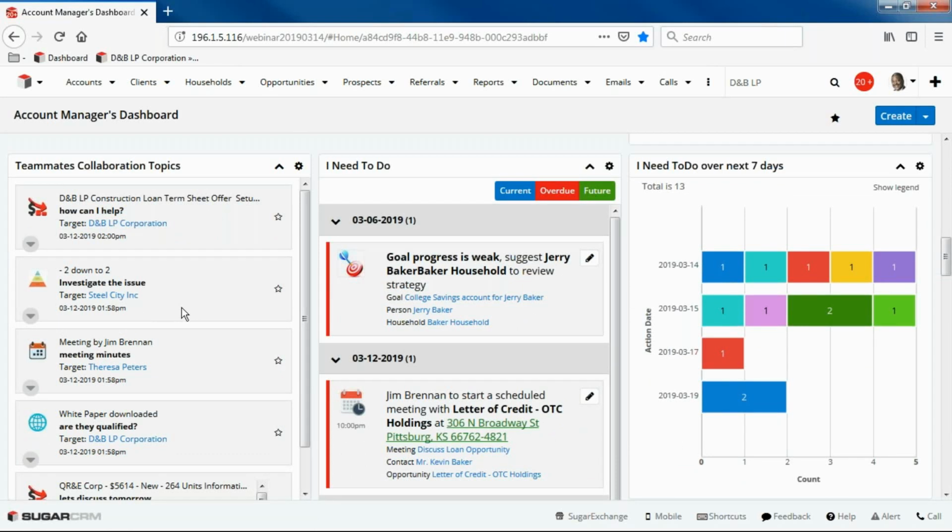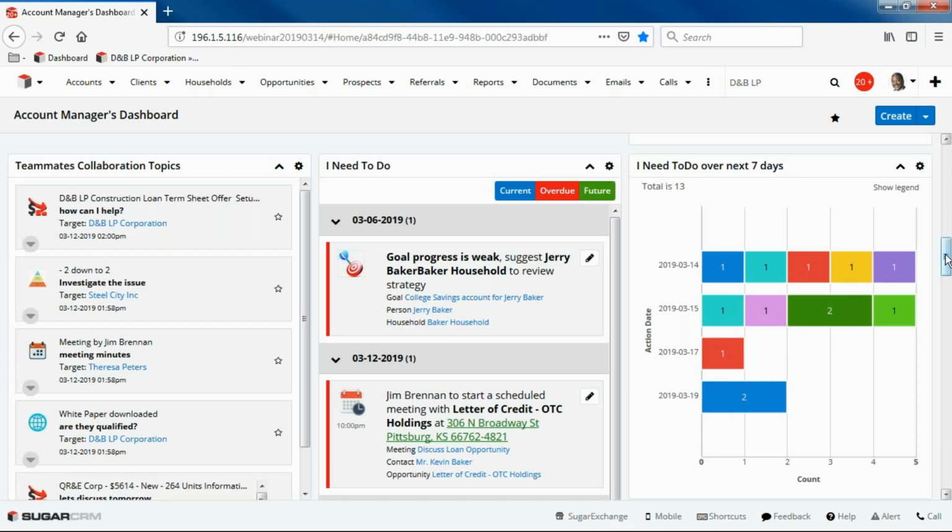Since the account manager is aware of recent key events regarding his accounts, he is also able to overview the need-to-do tasks he has regarding his accounts. For this purpose, he also uses the dashlet that shows what he has to do currently or in future. He can overview that plan of actions using the report. So here is the need-to-do over the next 7 days report.